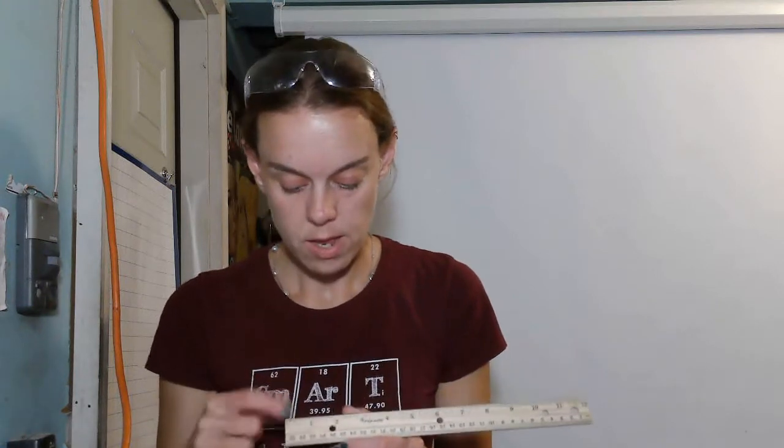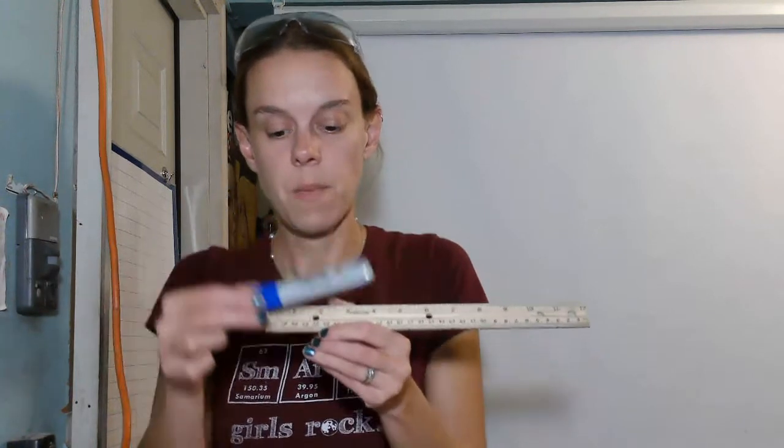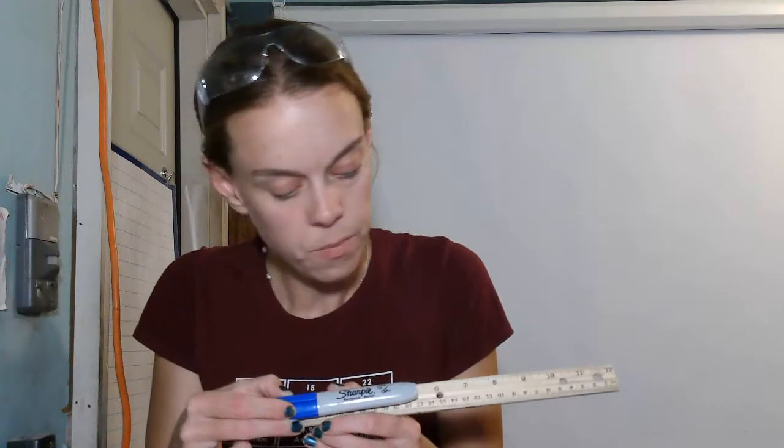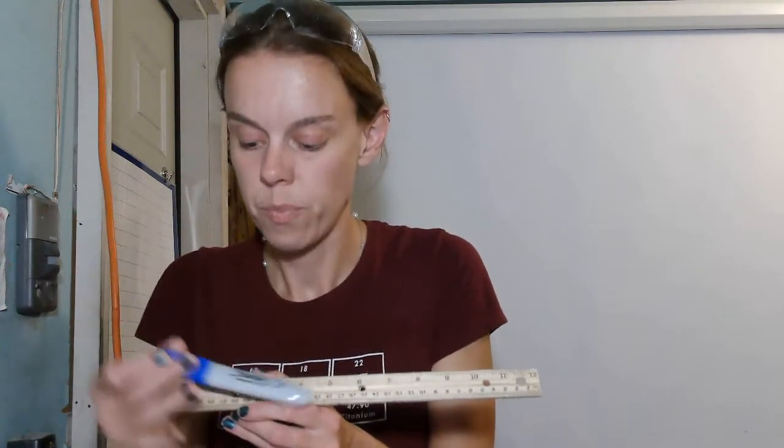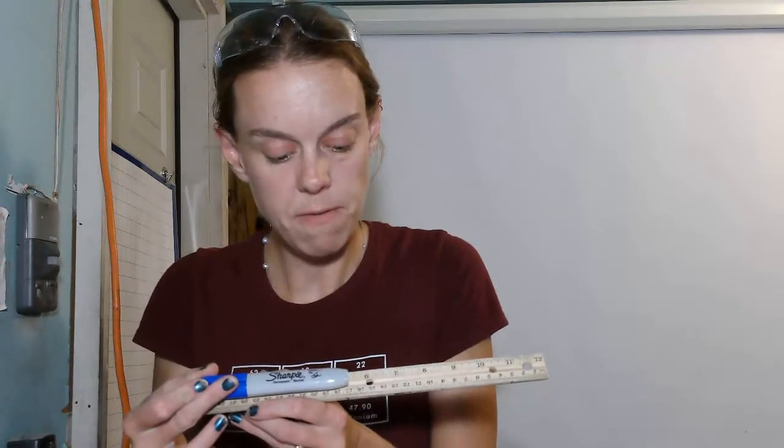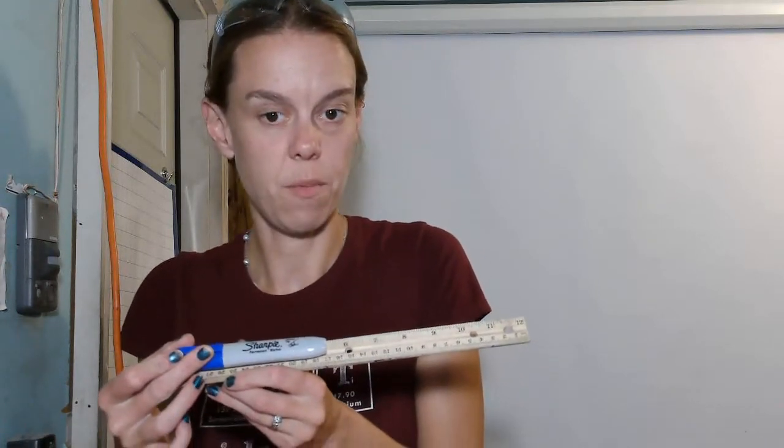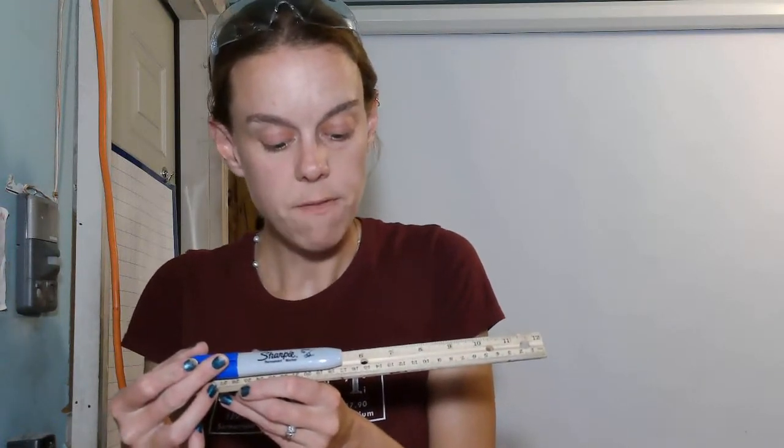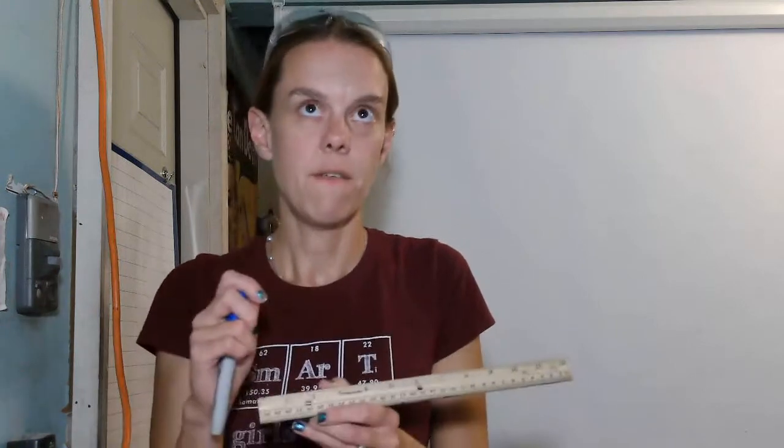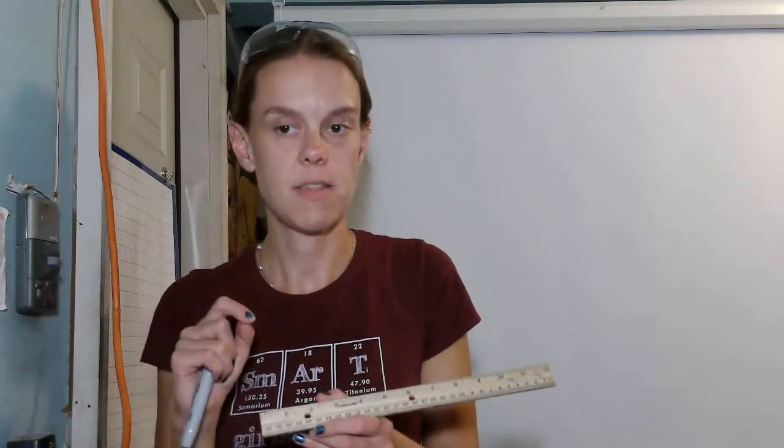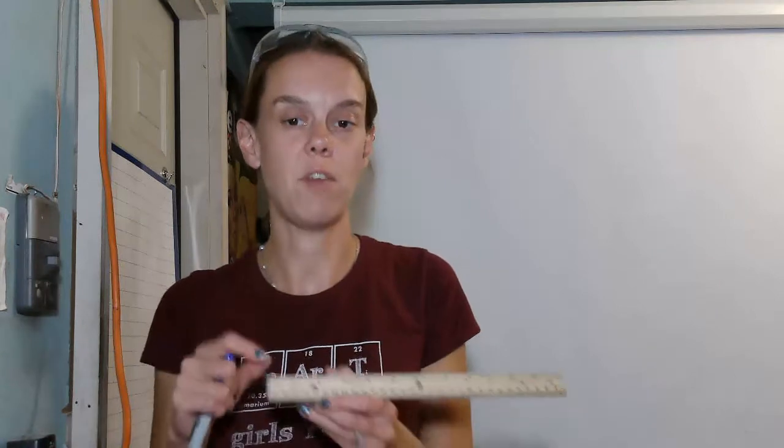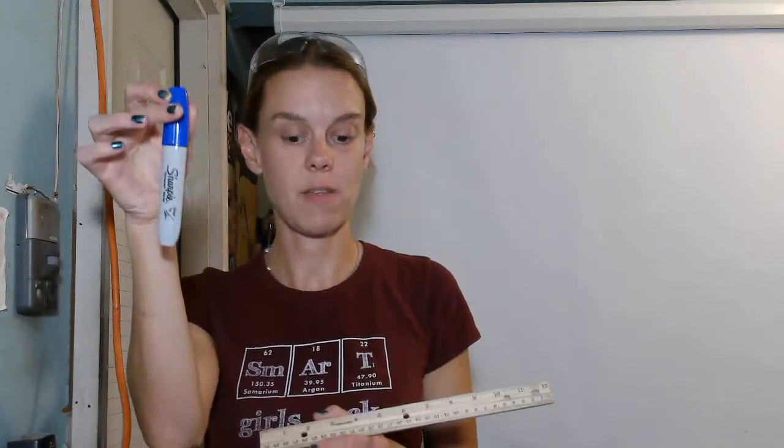After you get something that's longer than one inch, you'll just add that whole number. So say if I was to measure the Sharpie, I would line it up with the zero, and it's five and something on my ruler. So I would just say it's going to be five, and I have to figure that measurement out. It's four lines past, five and four sixteenths, but I'd want to reduce that to five and a quarter. That's how long a Sharpie is.